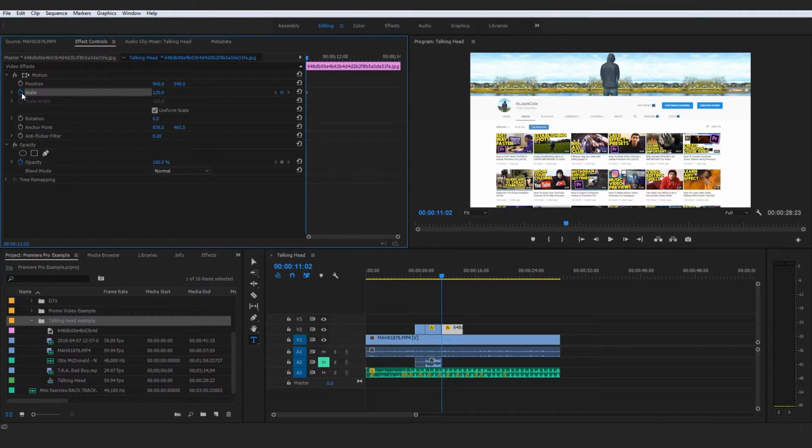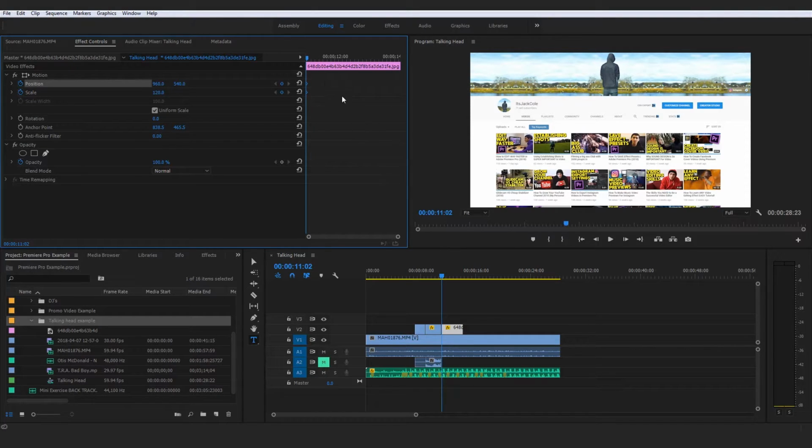Okay, so anything that you have the toggle animation on is going to remember that. If we wanted to remember the position as well, we would click the toggle position. Now both of those are tracked, so that is set in stone that those are at those dimensions at that point in time.